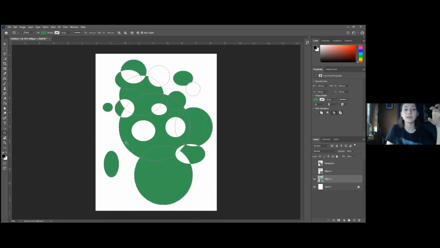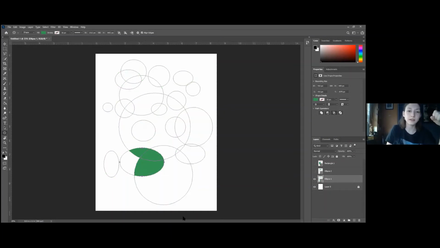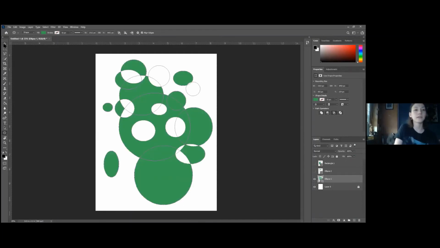And that means that whatever new shape I make, like here, only this is going to be intersected, because it doesn't register that all of these different circles are different shapes of their own. So I'm just going to undo, Control or Command Z, and go back to my move tool. Now, I said I was going to go back to this area right here, these path operations.